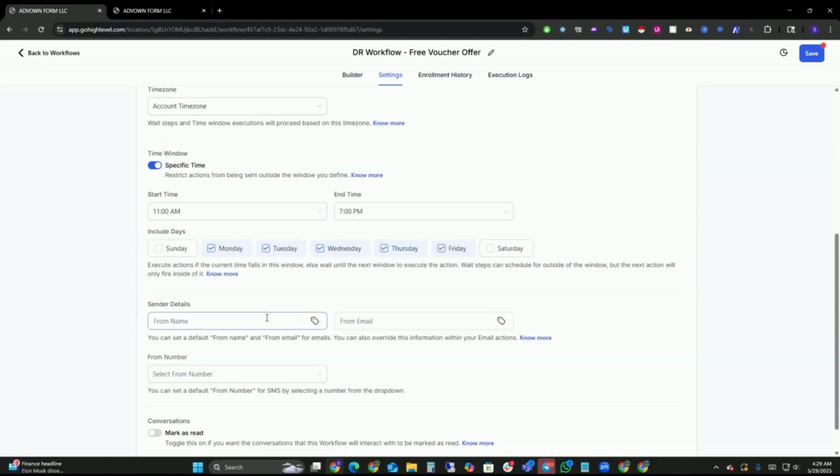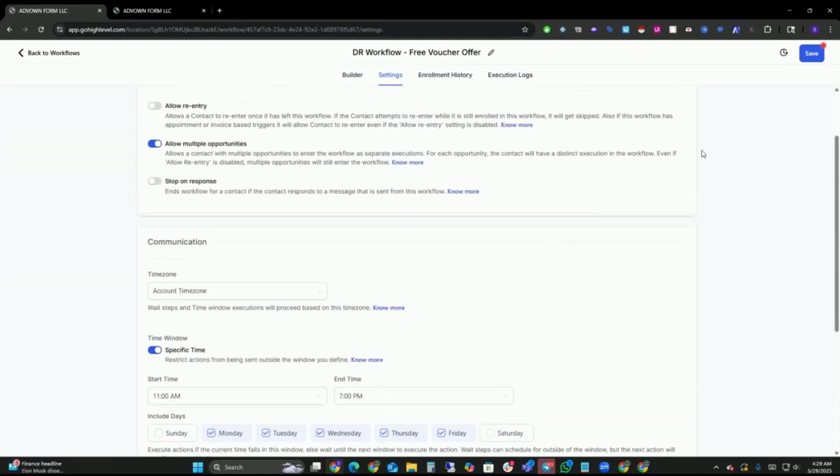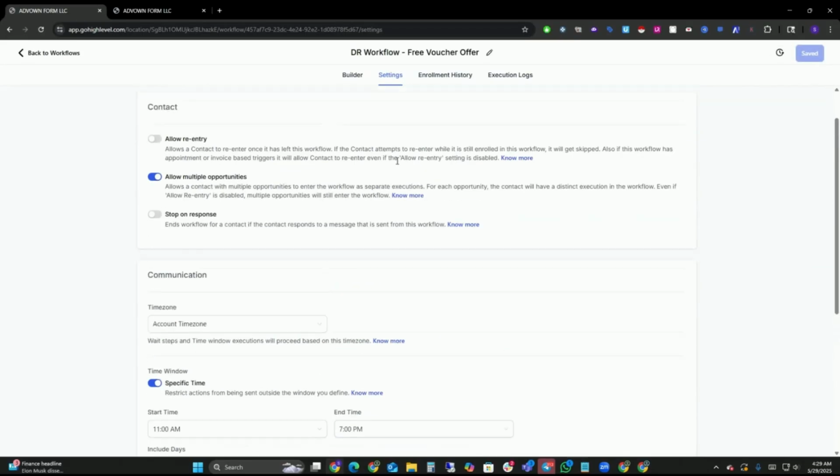This is if your contacts are maybe in the West Coast, sending it at 8 would equal 5, whereas sending it at 11 would equal 8 on the East Coast, right? East Coast and West Coast, biggest kind of areas. This covers everything within business hours, basically, right? And then you have that going out, right? So this is not too late, this is not too early, and this is only during the weekdays. So basically, I would recommend having these hours set over here. I'm going to go ahead and hit save. So it's only going to be sent during these hours on these days, right?